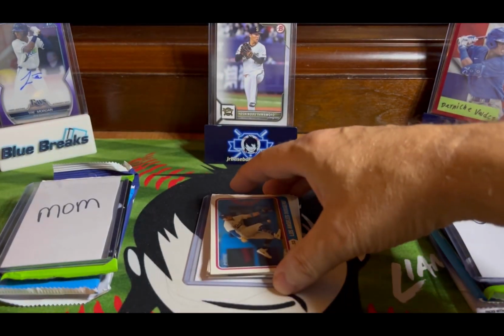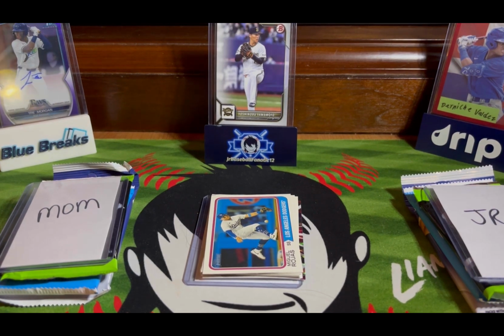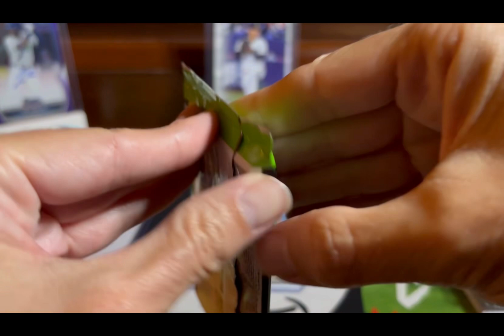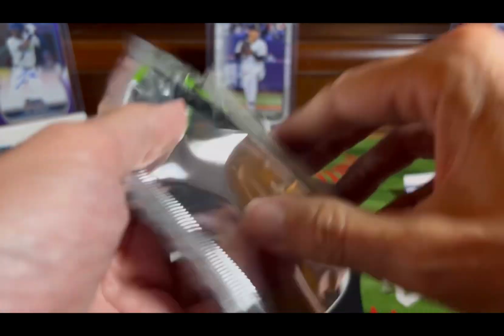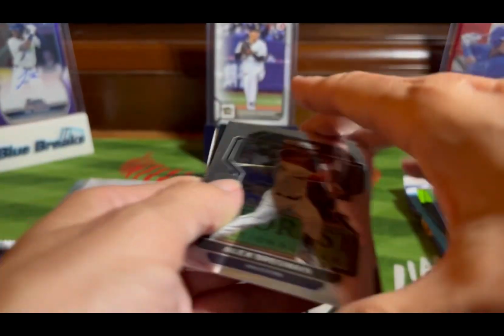So you know, the Heritage packs actually just came out of a blaster box. Yeah, those were blaster. So it's a nice relic there. All right, Mom. Mom's gonna hit an auto. Gosh. She's gonna hit an Arozarena auto. That would be a sick autograph. And that'll be worth 8 points, right? Mm-hmm. No, because it's PC. Yeah.